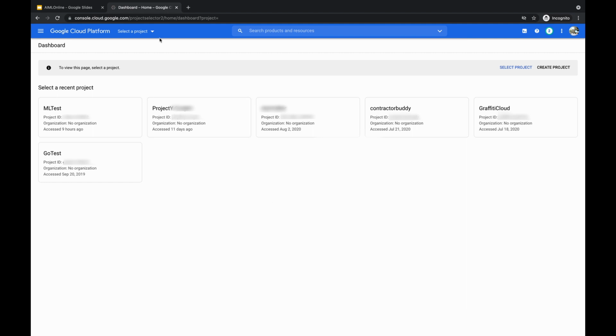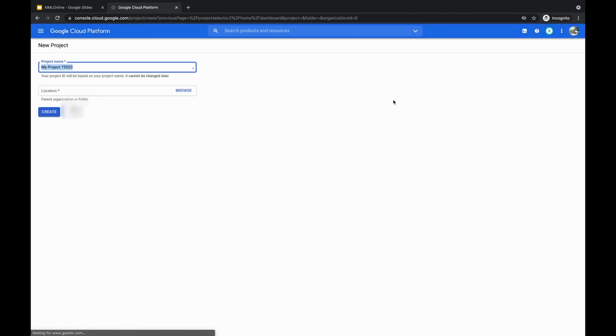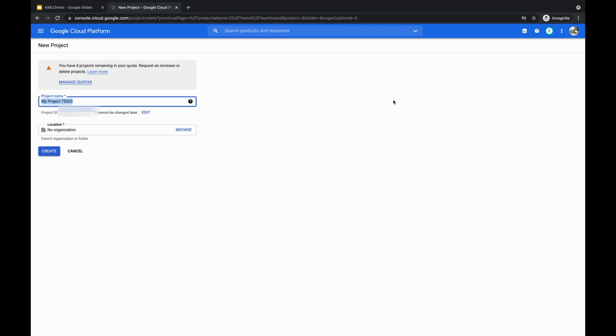First thing we want to do to create a project is go to the select a project drop down. And like I said, I already have projects, so they're all listed here. So what we want to do is click the new project option to start creating our new project. A cloud platform project, think of that as the root project that's going to bundle all the resources you use in a project.